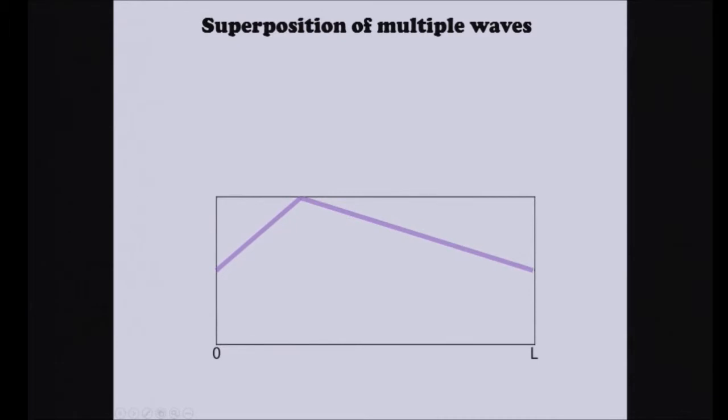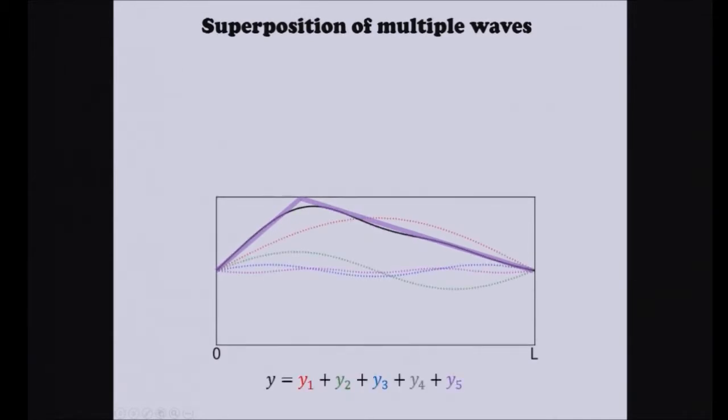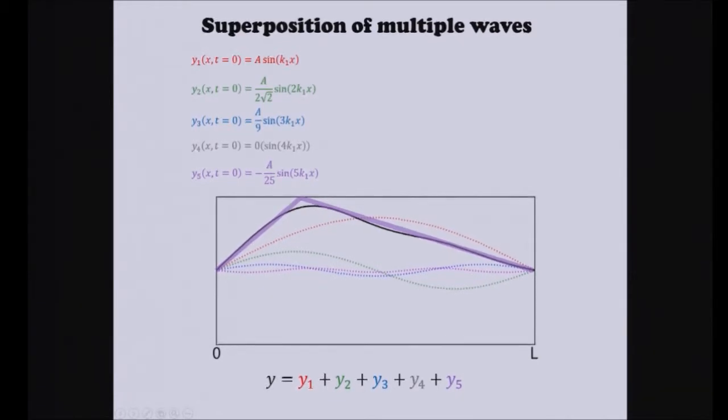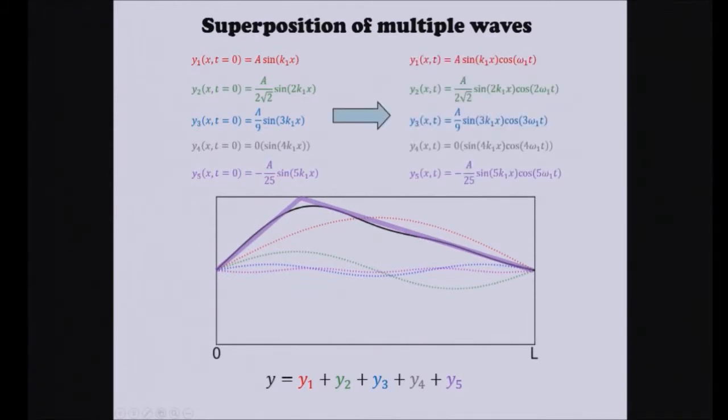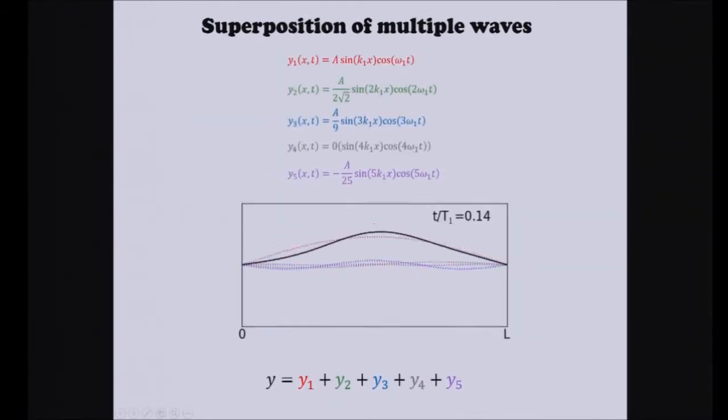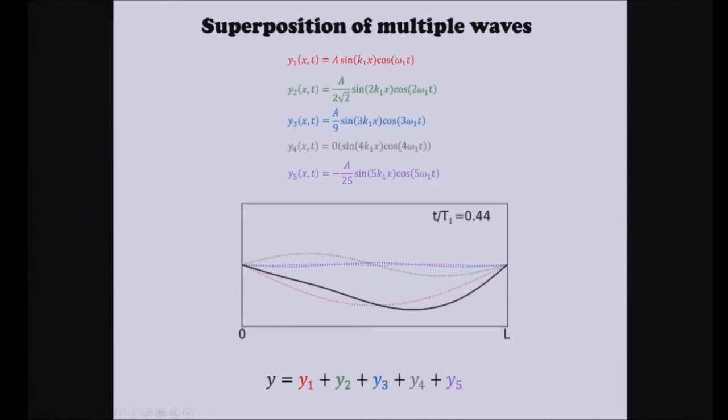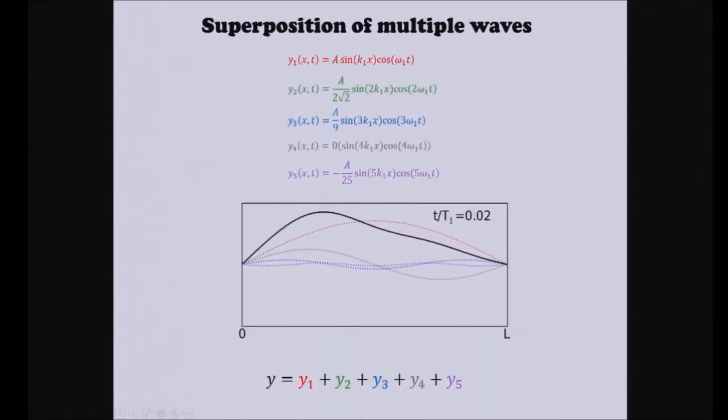Let's imagine that you weren't quite satisfied with that waveform. You wanted to make it even closer to this weird kinked form. And so you said, let me see what happens if I add even higher harmonics. Maybe I can get this to look even better. So this particular black curve right here is drawn with these harmonics, with these particular amplitudes. Okay? Let's see what happens. Whoa. You can see it's a little closer to the pointed edge, and it looks a little closer to the pointed sawtooth-ish wave that we're trying to get.